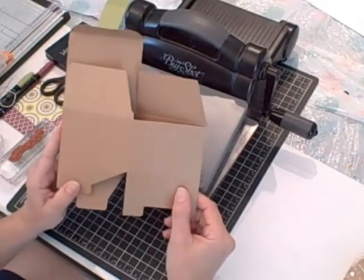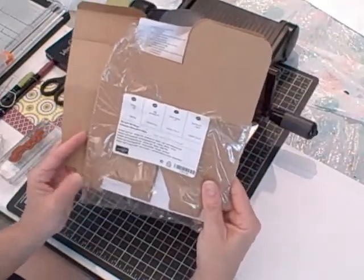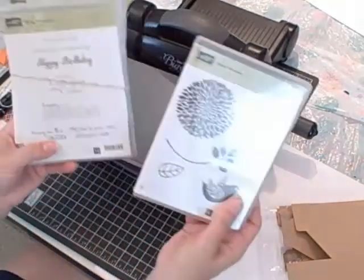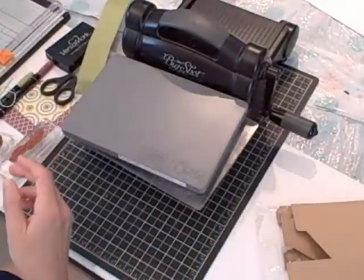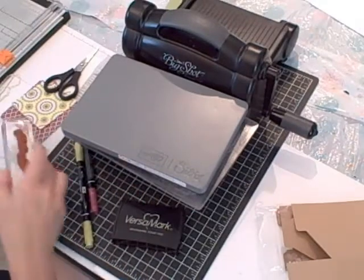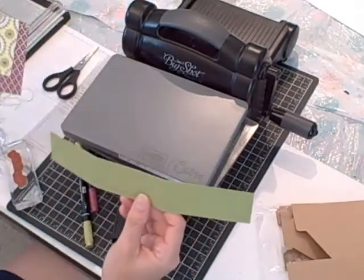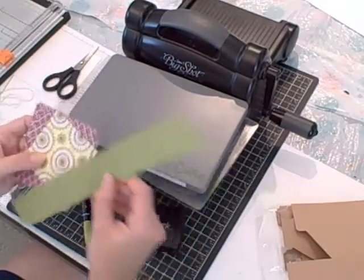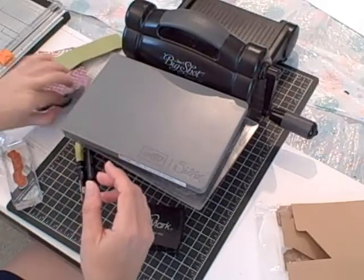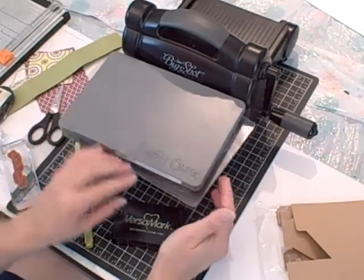Here are the products you're going to need to make this box at home. Did you know that we sell craft gift boxes? We sell them three to a bag. I'm going to use two stamp sets: Betsy's Blossom and Bring on the Cake. Some Versamark ink. I have my Rich Razzleberry and Lucky Limeade markers. I'm going to use clear block B and clear block H for the images. For cardstock I'm going to use Lucky Limeade and the Floral District Designer Series paper. Some Lucky Limeade Baker's twine, a darning needle, paper snips, my snail adhesive, and for my Big Shot the Fun Flowers die and the standard cutting pads.